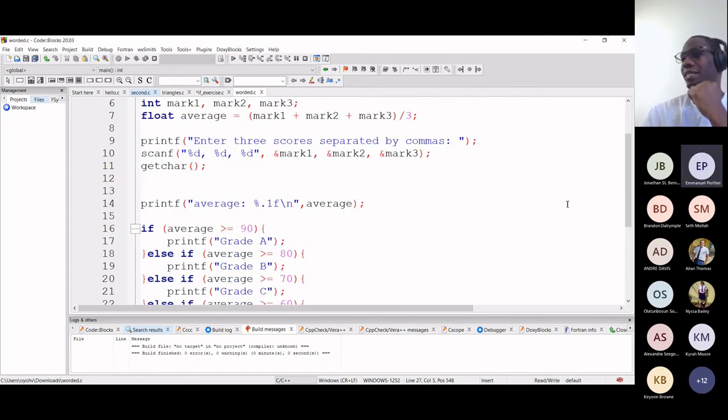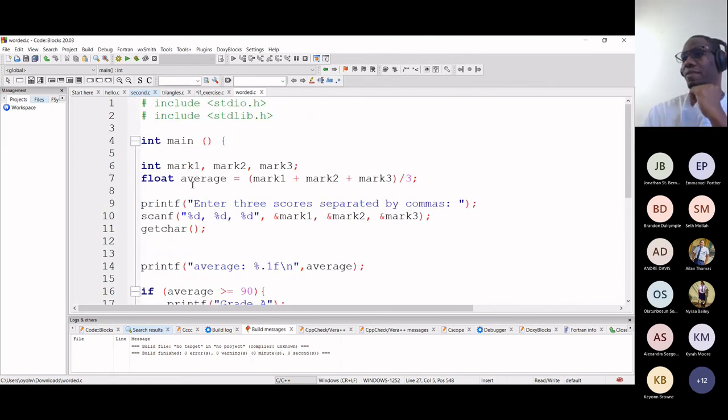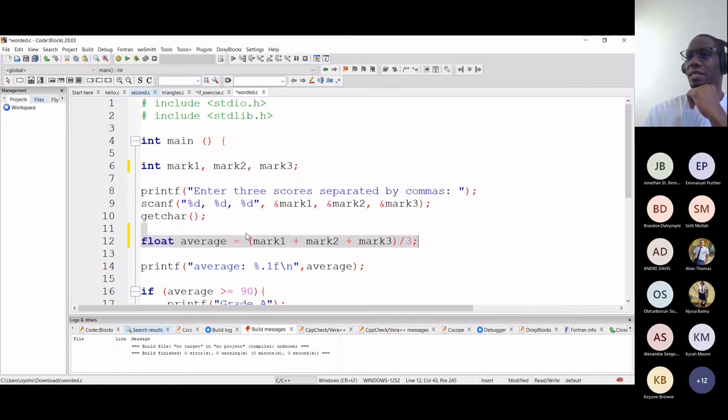Okay, so let's take a look at what happened here. You say float average is equal to mark 1 plus mark 2 plus mark 3, but you did this before you actually had the 3 scores being entered. So we had a sequence issue here. This can come after the input statement, because we need to have the values inside of mark 1, mark 2, and mark 3 before we can calculate the average. Understood? All right, so let's try it now again.